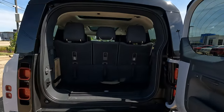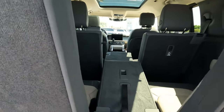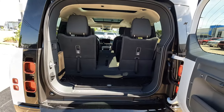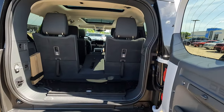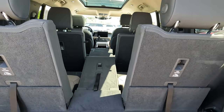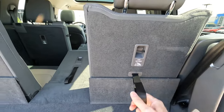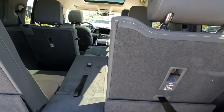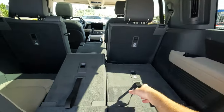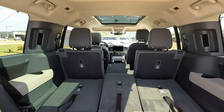Lowering the rear seats is very simple. You also have the ability to have a pass-through, so you can still have as many as six people sitting in the vehicle and put skis or whatever through the center while all seats remain in their upright position. These seats lower very easily — ideally I'd have my videographer here, but hopefully we'll be doing more of that soon.